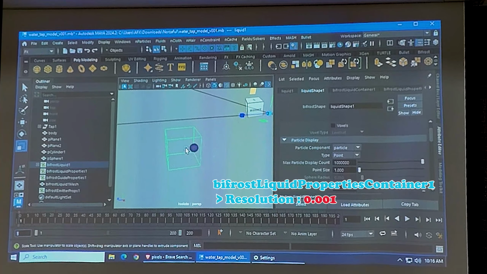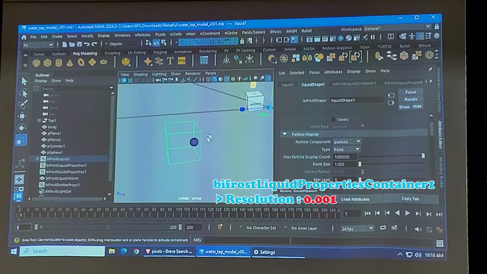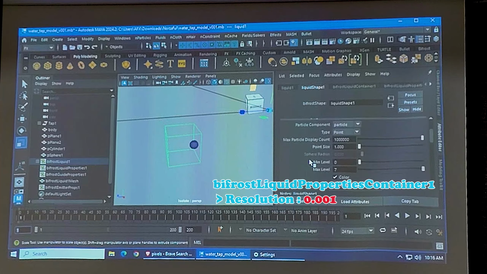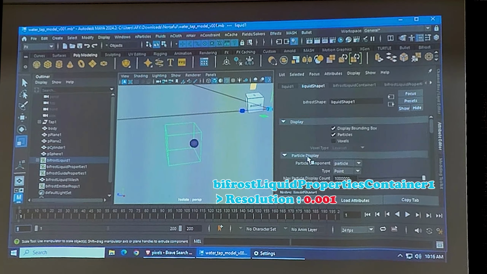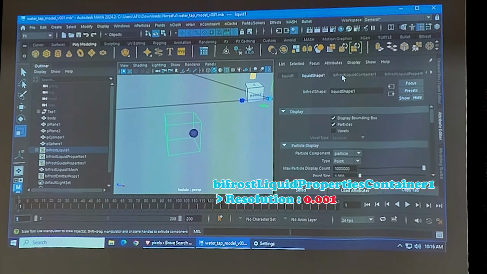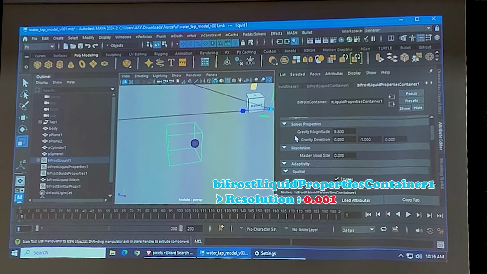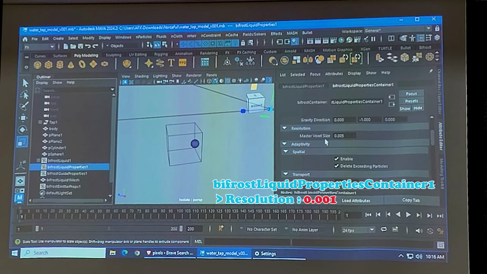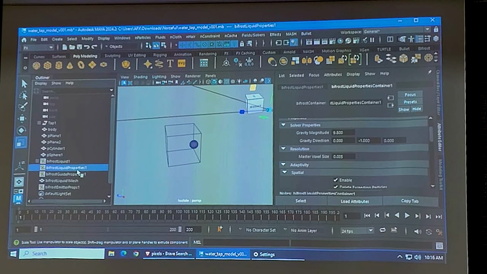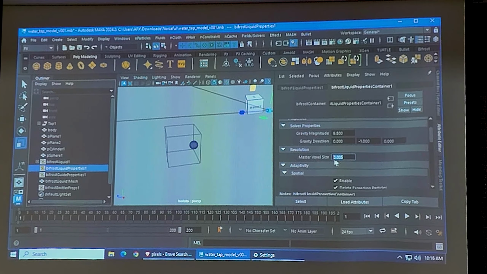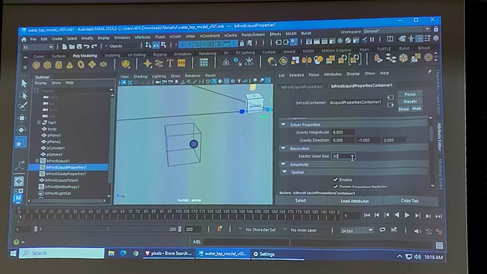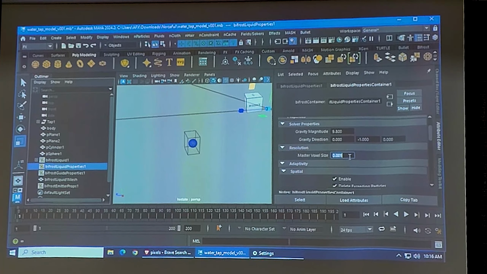So double check again the bounding box and the sphere here. It doesn't match, still big. Go to the liquid, Bifrost liquid properties, master voxel size, we change to maybe 0.01.